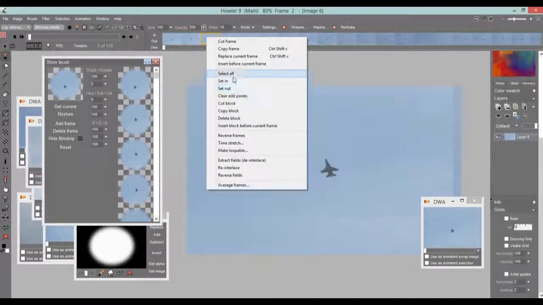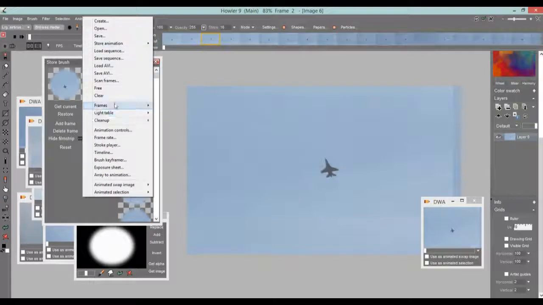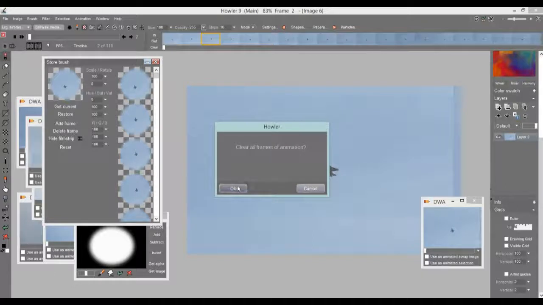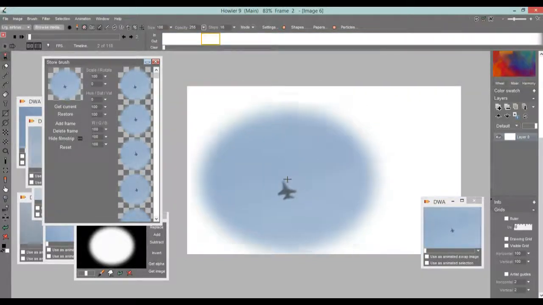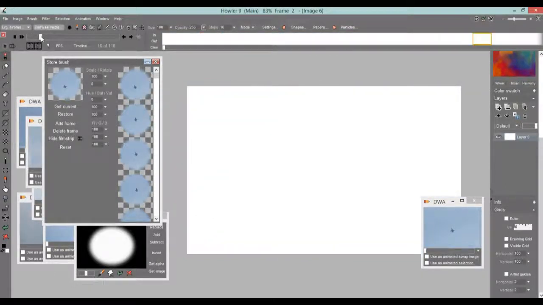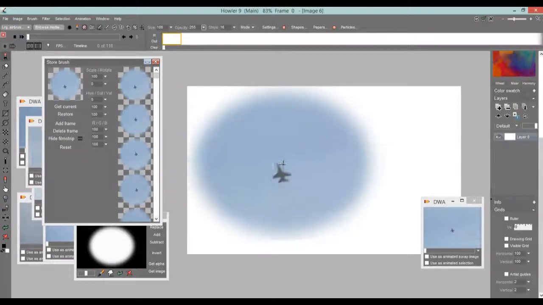So I could go, for instance, right click, and these are the editing tools. Maybe I need to go to animation clear there. You don't want to free it, you want to keep it, but you want to clear it to the background color, which is right now white. That's the secondary color. So let's go clear and clear all frames. There you go. So now we have this brush, and what we can do is paint with it.